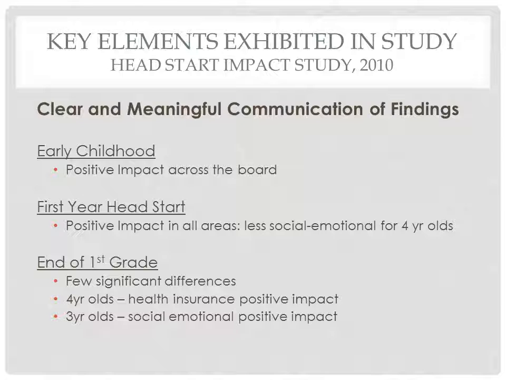The final evaluation element, and perhaps the most important in my opinion, is the clear and meaningful communication of the evaluation findings. If the impacts were buried amongst too much extraneous information, or if they're not communicated clearly, then the intent of that evaluation will not be successful. The program change is unlikely to occur.